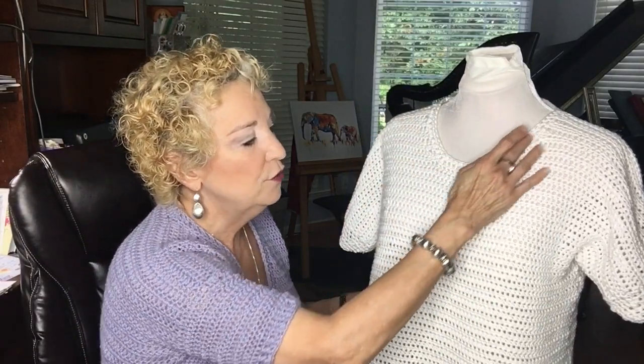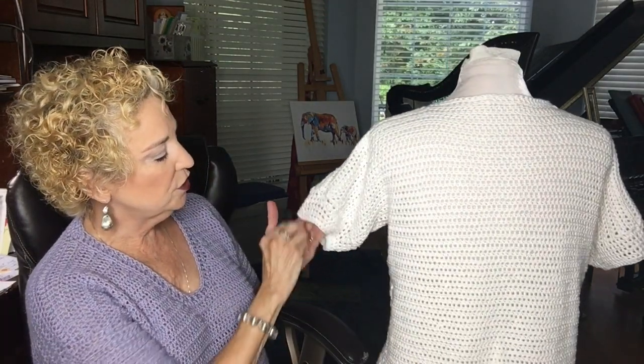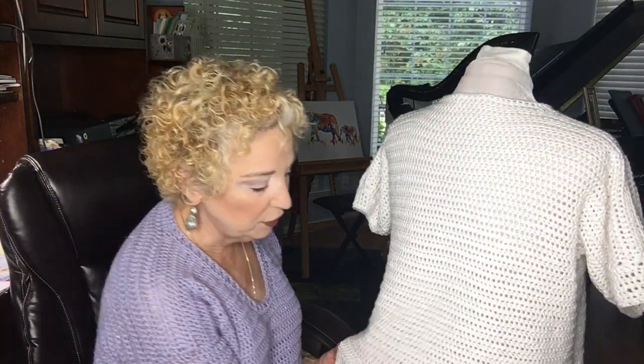The neckline is very simple — a summer neckline with several decreases around it, and in the pattern I tell you how to do that. It's not difficult. The band is the same stitch as the sweater but going in a different direction, so it looks like a different stitch altogether. I'm going to try to wear this — we have very rainy weather today so I couldn't walk outside in it. When it's not this purple, it'll be barely purple. When you bring it back out of sunlight it turns white again — it's a bright, beautiful white yarn.